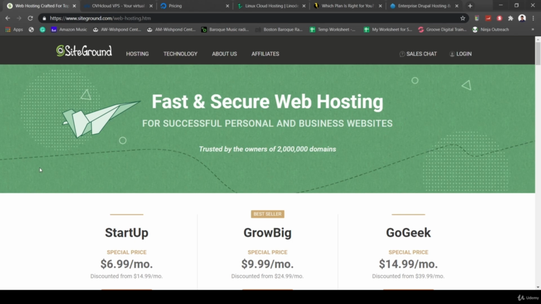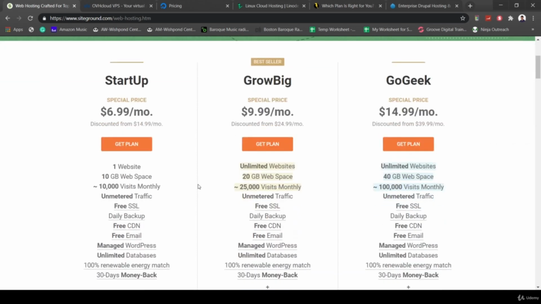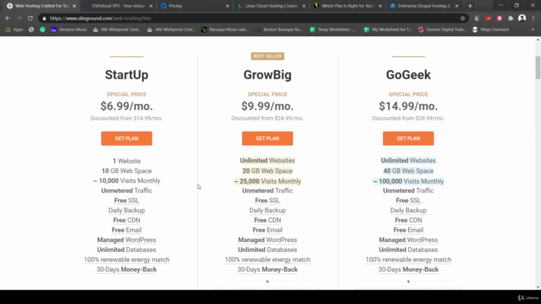If you're just getting started, I would say start off with a SiteGround account. That is my most affordable option. This is for people that are, again, just starting out, and it's going to be for a personal website or a small business. It's the most affordable option that will provide you with a wide variety of options. The largest cap here that I see is 100,000 visits a month.